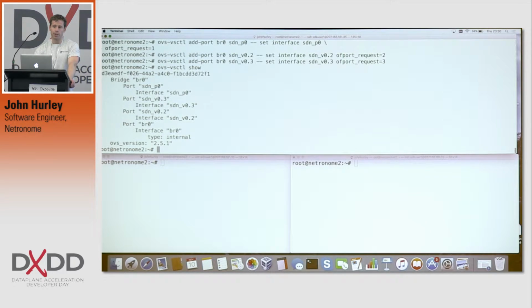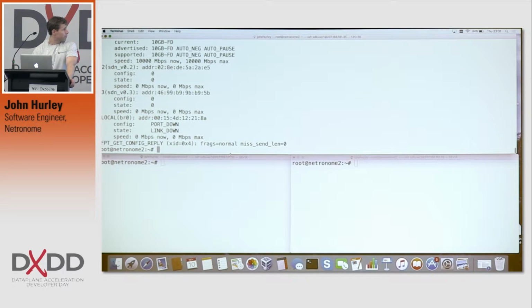So that's really our user space interface here, where we can check some statistics in user space, add rules as we see. We can also do OVS OFCTL show BR0, so show what's going on in the bridge. And we should see that all our ports are listed here, and we'll see beside the interface name or the representative netdev name, we have a port number. So these are the port numbers that Open vSwitch now expects. So if we want to do anything, either match and say something coming in SDN V0.2, or we want to direct traffic to that, we just use the number port 2.